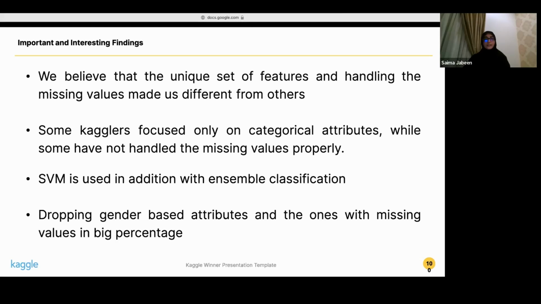And as I already mentioned, we also used SVM to assemble the classifiers, and dropping gender-based attributes and the ones with a large percentage of missing values also contributed to the good performance of our classifier.